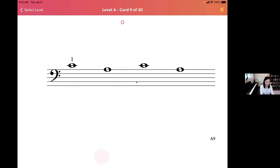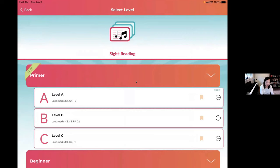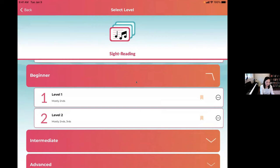I don't think that was right — my fourth note was a little off — so it gives me an opportunity to try it again at my own pace. Now we're on landmark notes G, then bass F. Remember from the game section we had landmark notes C, G, and F — it's the same three landmark notes beginning this exercise. At Level 1, it's going to be mostly seconds. Now you get what looks like real music.